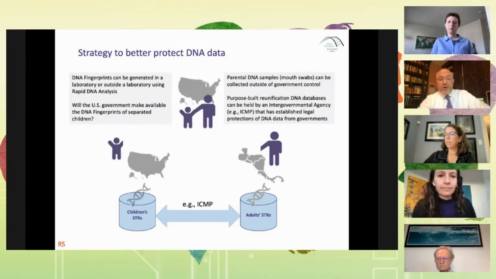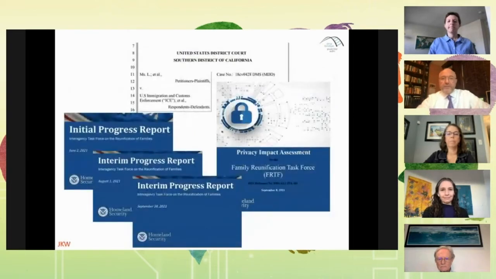So in order to make this work, we need the US government to be willing to work with NGOs on reunification. We think this is a reasonable request that serves a humanitarian purpose. So in sum, DNA can enable reunification in most cases, and it can be done while protecting the privacy and respecting the agency of family members. And we're really excited to move forward. Thank you. I'd like to hand things over to Dr. Wagner.